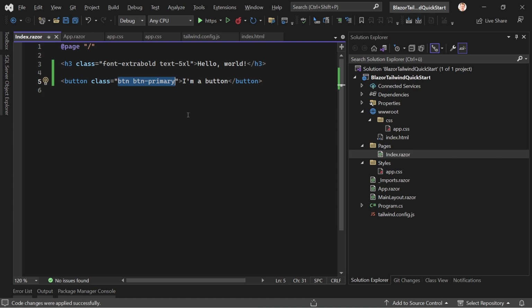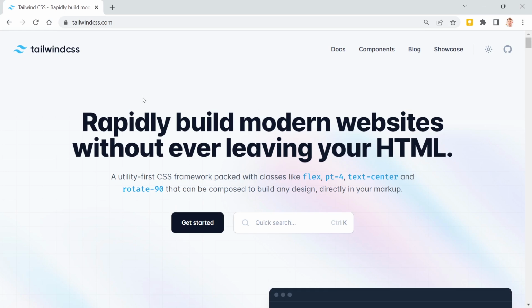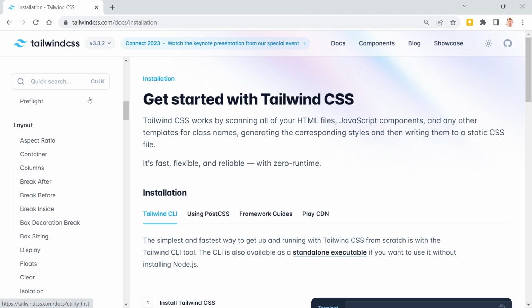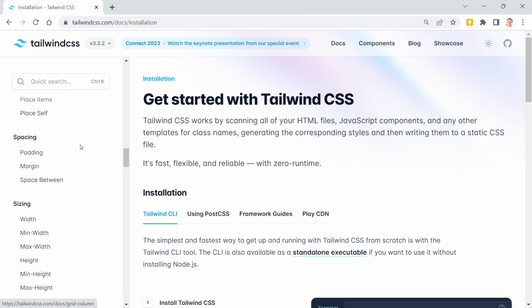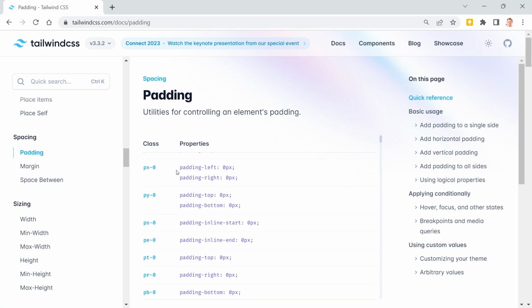Now with the approach of Tailwind and this utility first approach, meaning we have classes that only change single styles, as you can see here with the H3, you know how this thing will look in the end, right? Because you see what you're actually changing here in the markup. But of course, if you want to learn that and use that, you have to go to Tailwind CSS and then maybe to the documentation. And when you scroll further down, there's lots and lots of stuff like the padding, for instance. So these are the classes for the paddings.